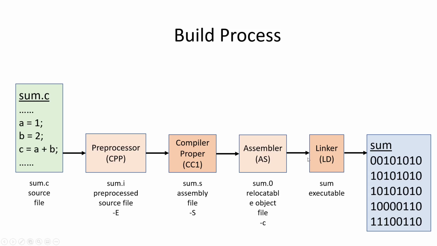All right, and then finally this goes to the linker, and this is going to take all of the other functions that are defined somewhere else. If it's in the standard library, C knows where to look for them. I don't have to tell it. If it's something I've written, we'll talk about that in a future lecture when we have an example. But the linker is going to take the source code in binary, already passed through the assembler, in an object file like the printf.o and bring in that code to create a final executable, the sum. Okay, there it is. There's my review.